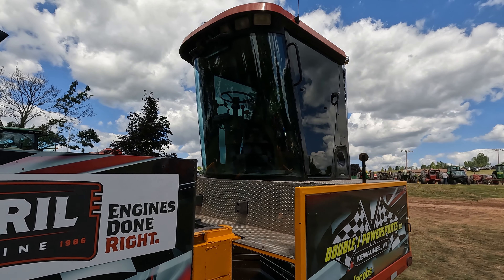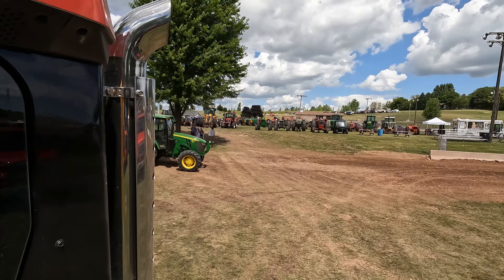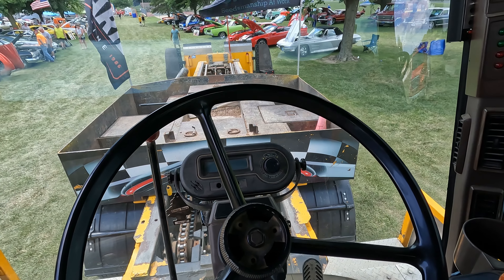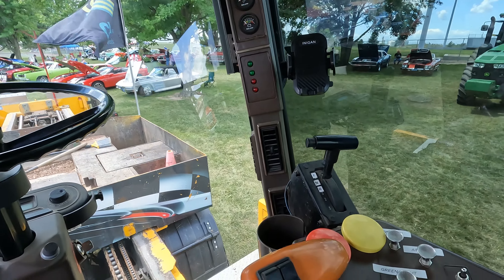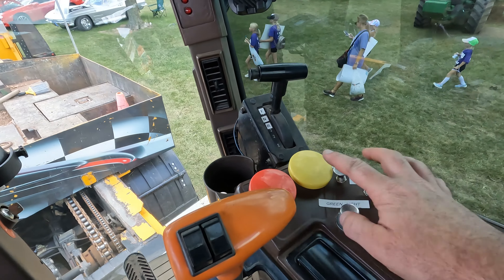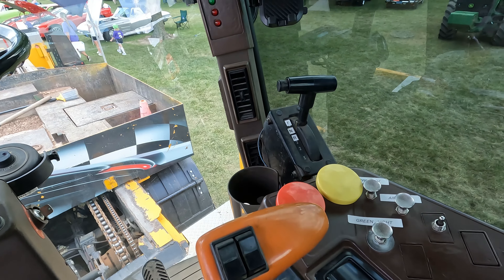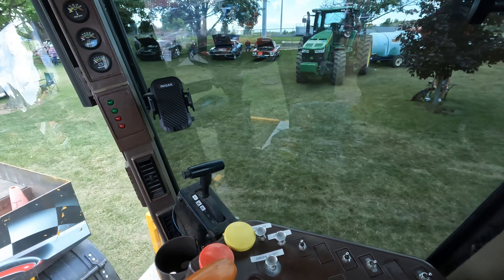Jump up in the cab — this is a John Deere combine cab, out of a 9400 John Deere combine. I bought it at an online auction. When I put this on, I put a whole new interior in — that was in 2016. This one's a lot more basic. It steers like a regular vehicle with a regular steering wheel. There's a sled monitor. This one doesn't have a Holley dash; it just has regular gauges. We use the hydrostatic control to bring the box back — it controls your wheels and everything. The yellow button is your panic button: if something goes bad, you push it and it'll drop the pan and everything and turn the red lights on. The red button will pull the kill cable. It turns your green lights on. And we're going to get a radio in this one so you can talk to the track crew if needed.